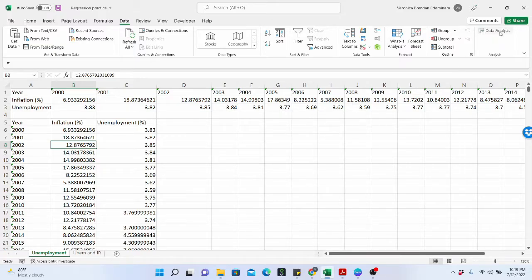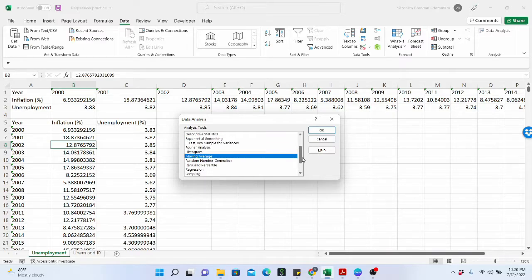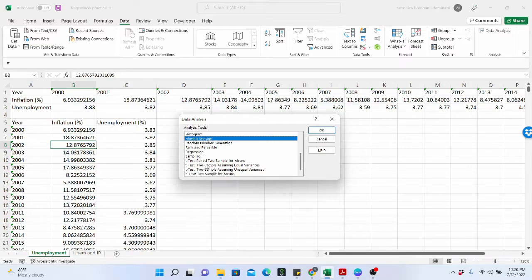Perfect. So the Analysis Toolpak has been integrated into my Microsoft Excel, and now I can do the complex data analysis types that I mentioned earlier. By clicking on Data Analysis, these are the options that I have. You can do ANOVA, single factor, two factor with replication and without. You can also do correlation, covariance, descriptive statistics, moving averages. You can do exponential smoothing. You can do rank and percentile. You can do regression, sampling, and whichever option you want, you can just make the selection to the data.